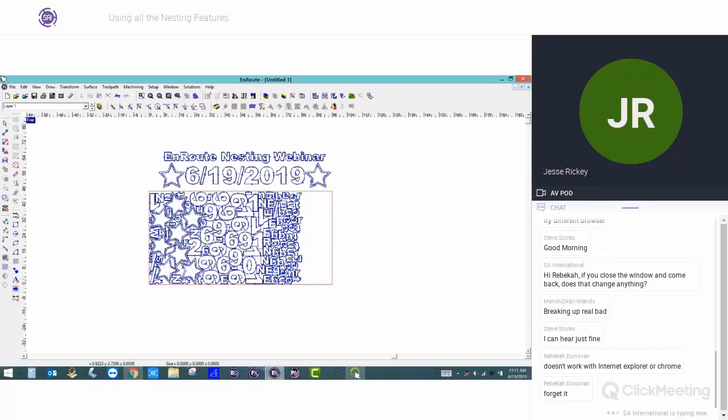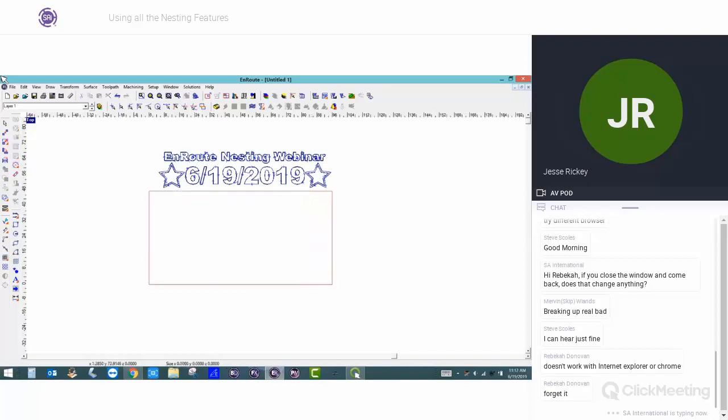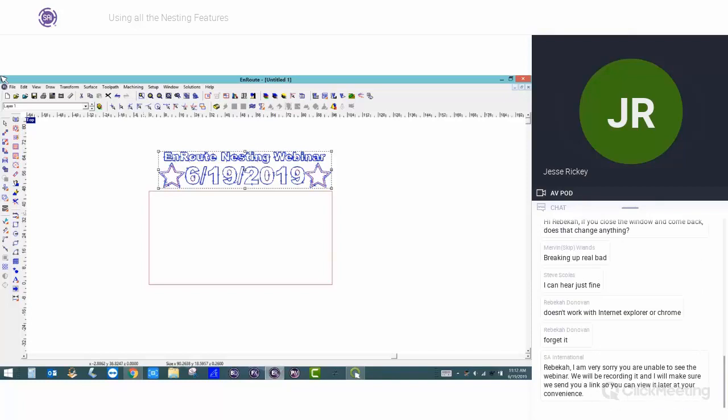And there's a lot of different things that we can do, not only with nesting objects in priority, but the quantity as well. So selecting 1 or 2 that are different, or a whole section if we need to. Okay. For this one, I'm going to create multiple sheets, which is a very common practice. If I have a lot of parts, I know it's going to create multiple sheets. We're going to go ahead and do that.